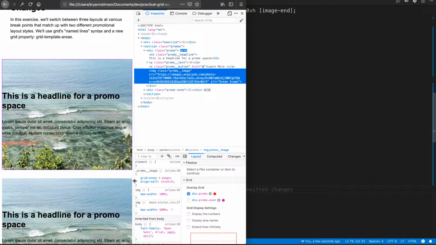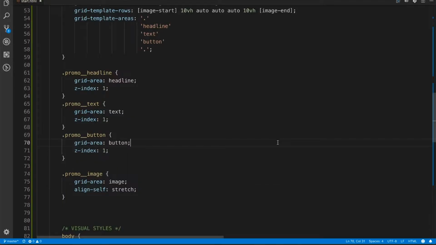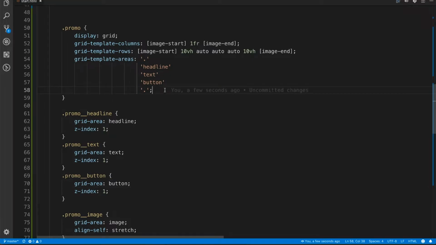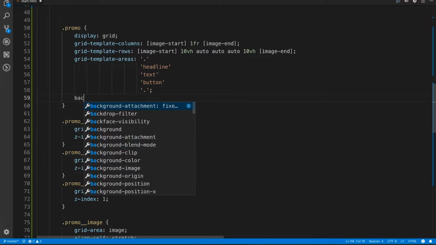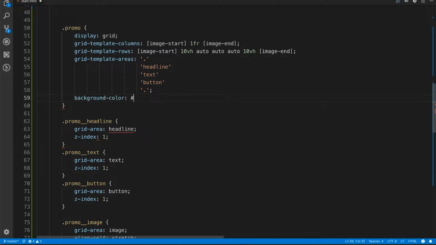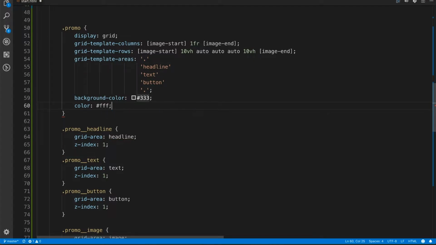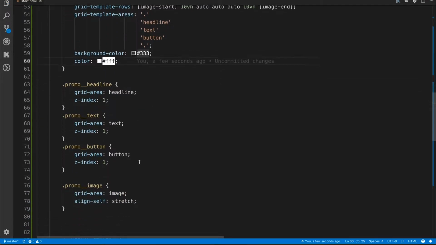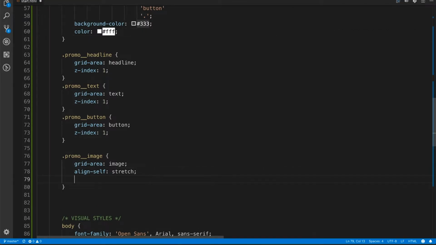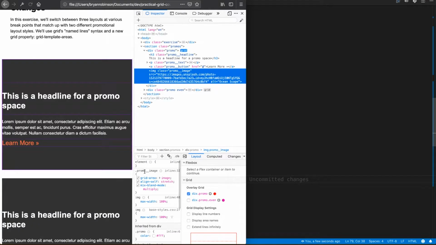Now, you might also say that you can't read that text, and I would fully agree with you. So we're going to use a couple new properties to make this work. They are not grid specific, but I think they're really interesting and allow us to do some really cool stuff with grid. I'm going to define a background color on our main promo area, a nice dark gray, #333. And we're also going to have our text color be white, #FFF. Then on our image, we're going to define a mix-blend-mode of, you could have multiply, you could have screen, you could have overlay, and this will allow that background color to bleed through.